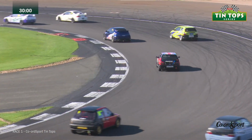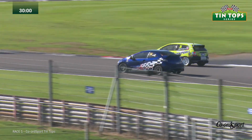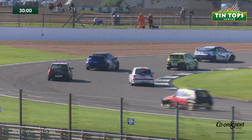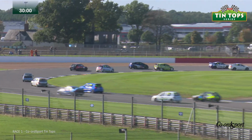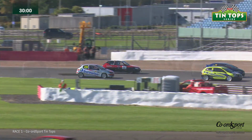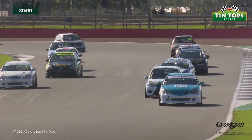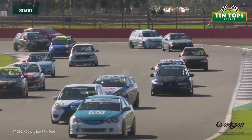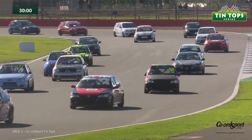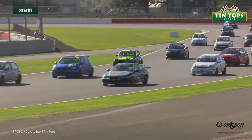Again, a fairly slow green flag lap, considering they've got 2 of these to do. You do need just to pick the pace up a little bit more, but the National Circuit is at least a relatively short affair, and so, yes, in fact, Manoj Patel is slowing the car. He doesn't know there's 2 green flag laps, hasn't told him that bit. He thinks they're going to come to a stop. So gently are they bringing them round. Yes, you really need to wave them on through here because it's 2 green flag laps.